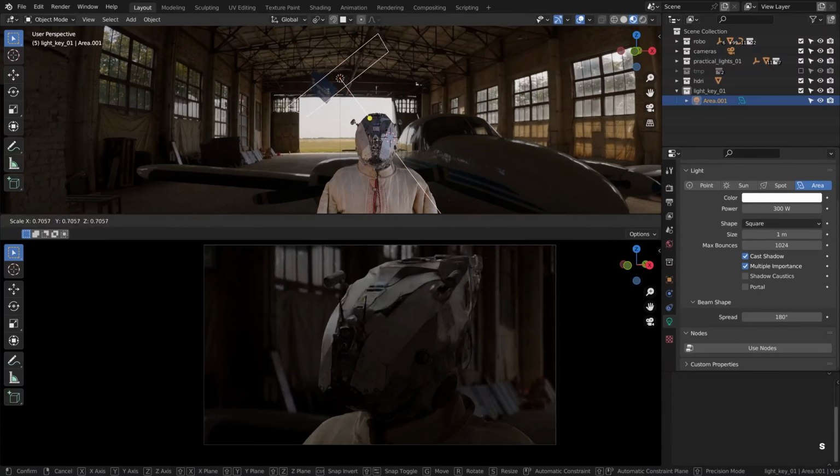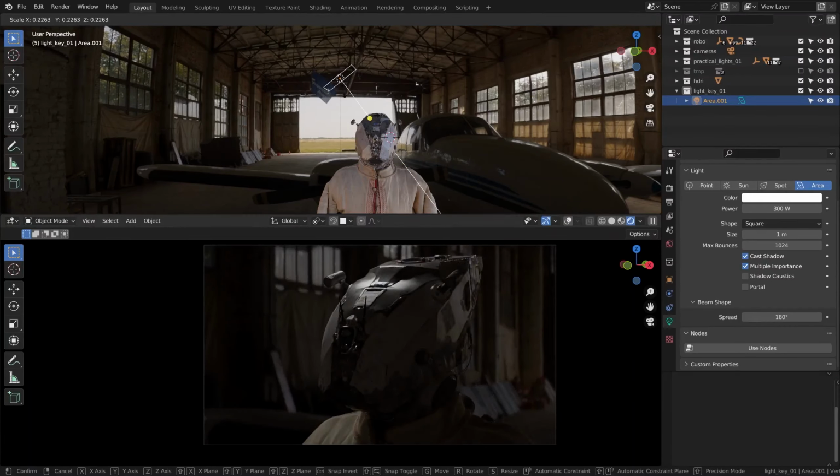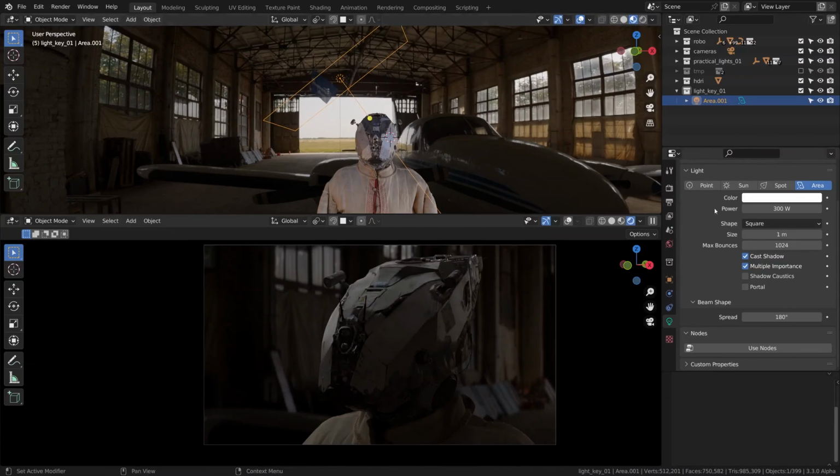Okay, we know that already. That is the most obvious way to control the shadow gradients, changing the size of the lamp itself. What other options do we have that may help imitate more sophisticated real-world light modifiers? Well, within the light source settings, there are a few things to be tweaked. For example, the shape of the source.